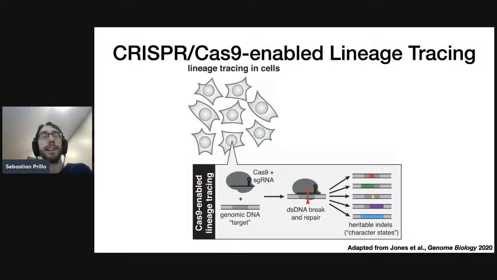So at a very high level, and I'll get more specific with a very concrete example on the next slide, say you're working with a cancer cell line. They're going to engineer this cancer cell line by integrating these fake genes, called genomic DNA targets or barcodes. You integrate them into the genome, and these fake genes have very specific sequences that are designed by us that Cas9 can identify and cut to produce an inheritable insertion or deletion that's going to get propagated down the future generation of cells.